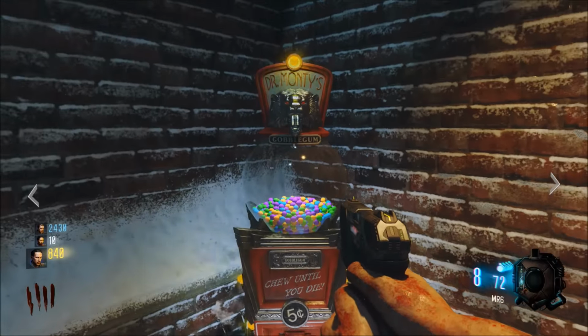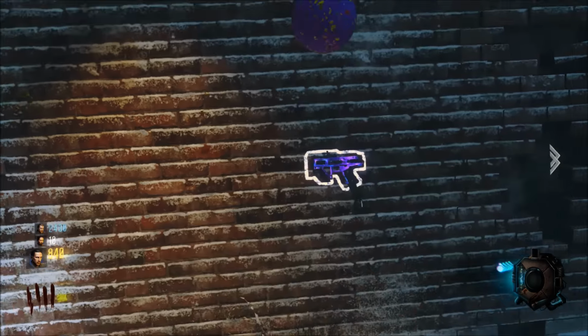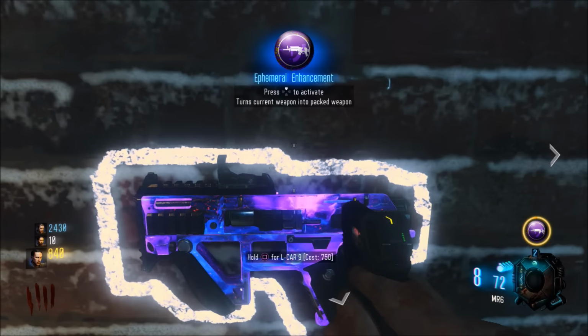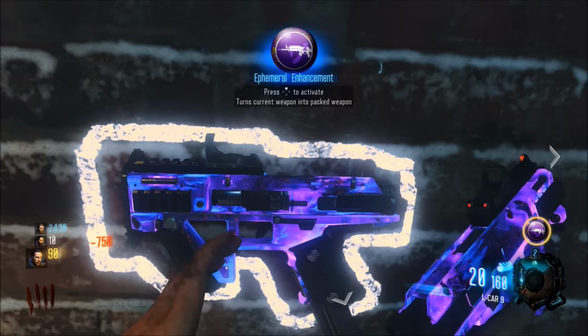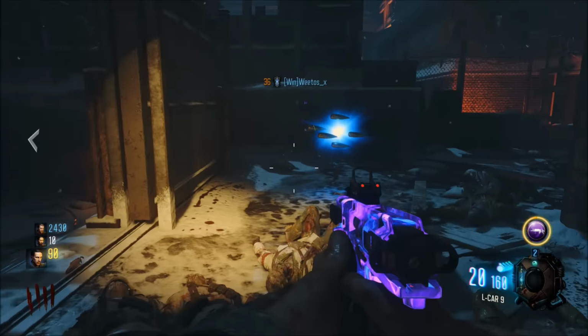So what we're doing today is we're showing you how to get the unlimited Death Machine solo. I know some of you guys have been asking for that. So you just want to get yourself the Gumball Thermal Enhancement and go up to any wall gun. You just want to buy it. It's up in the D-pad, then double tap triangle. About the same speed I just said there.